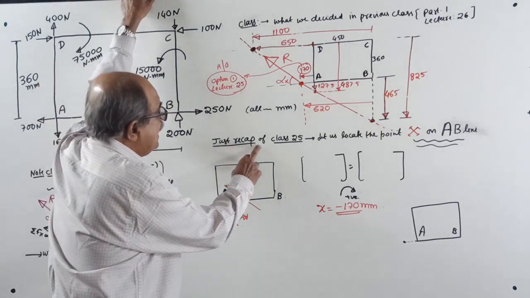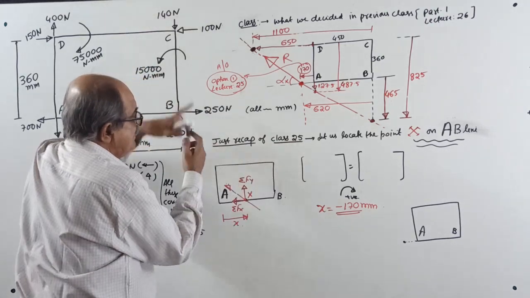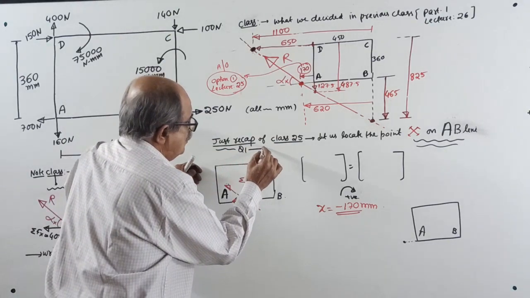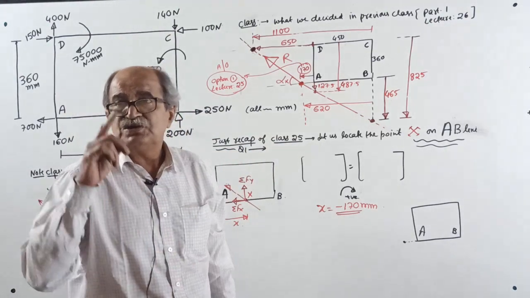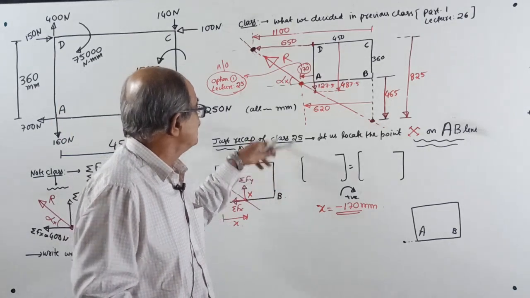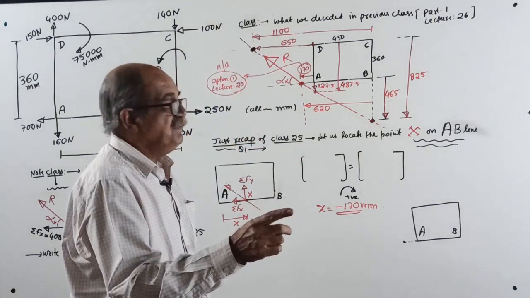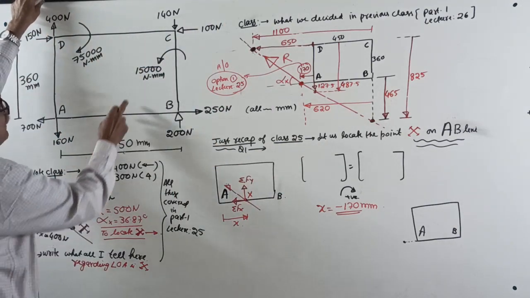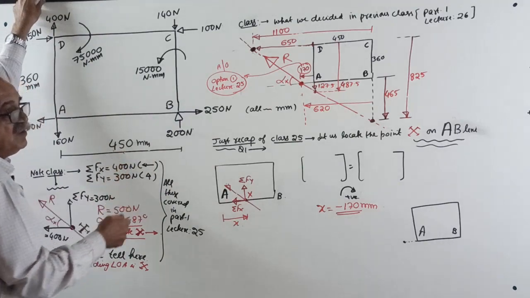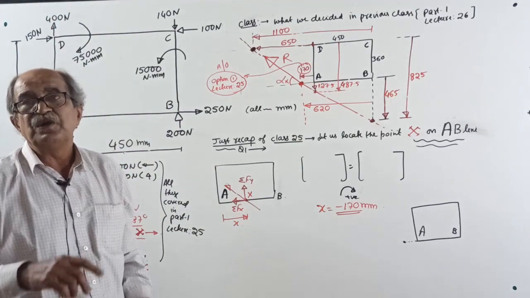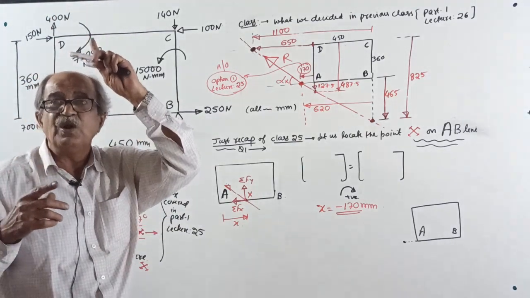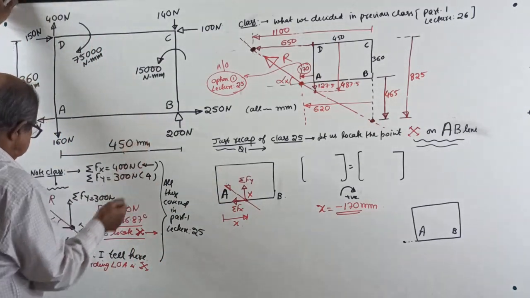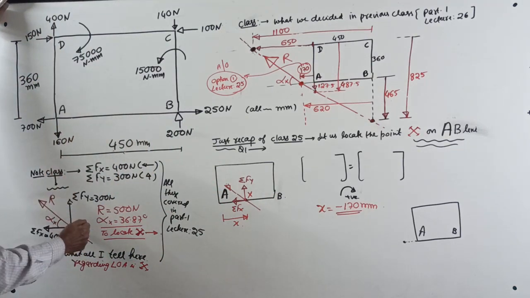See, just a recap of class 25. That is when your question 1 was solved completely. See, first a brief recall. Note, in class, sigma Fx we calculated. 400 Newton left came. You took right side positive. First of all, you are continuing. Sigma Fy, you got 300 Newton up. Sigma Fy up, sigma Fx left.